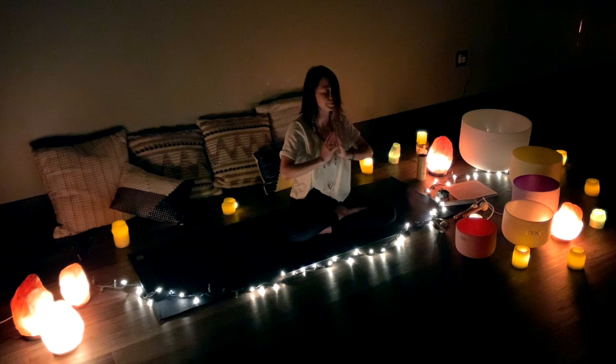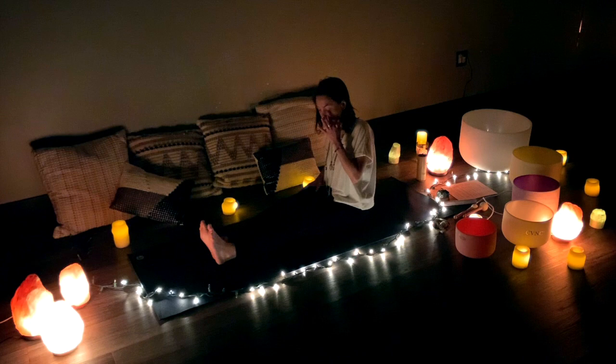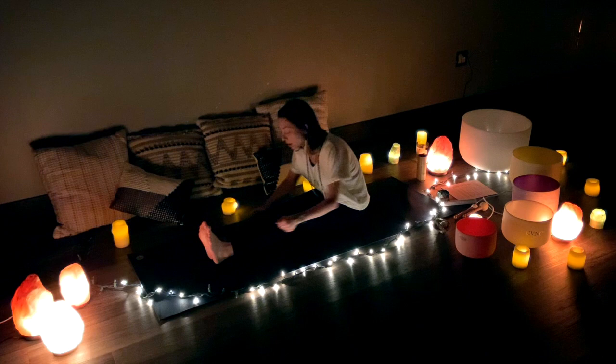Good. Just let our hands go by the side. And we're going to come into a caterpillar pose. So what you're going to do is stretch your legs out, crack your toes, give your legs some love since we were just on them with our knees, crisscross. So shake out your legs. It might even feel good to ball up your fists and move around the muscles, move around the blood.